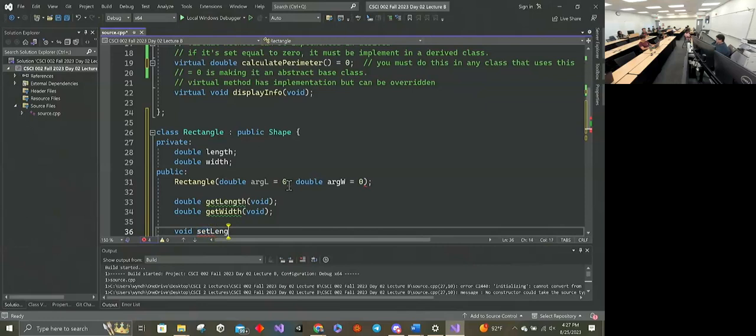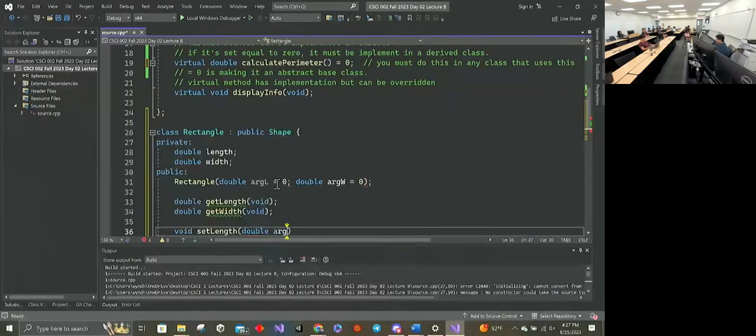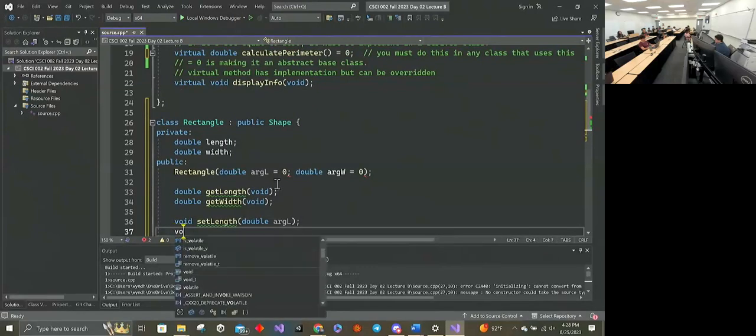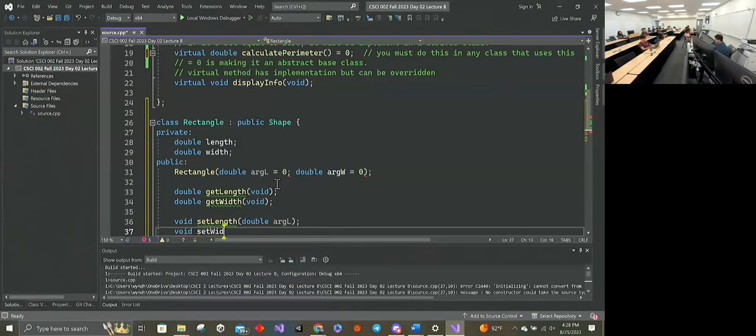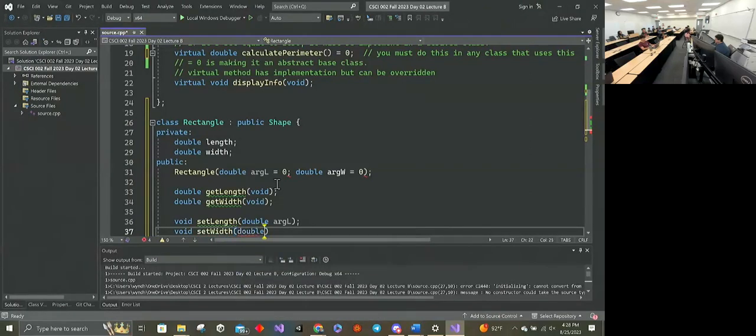Set length, that's gonna take in a double, argl. And you don't need to put argl there, but I like having it where it's more verbose, so anyone reading it knows what's supposed to go in each one. I think set length and set width kind of give it away, but you never know.